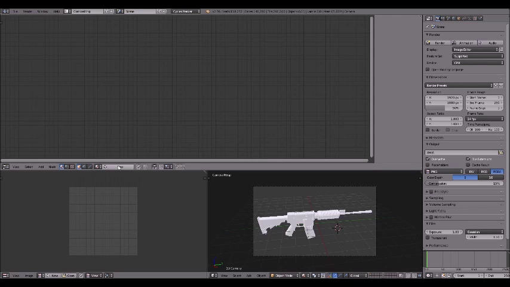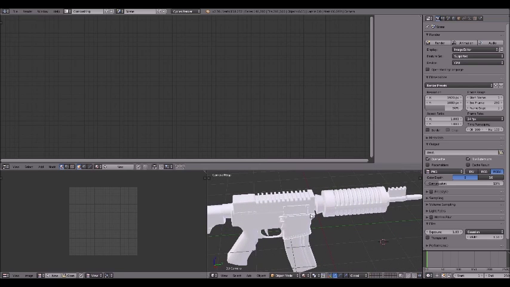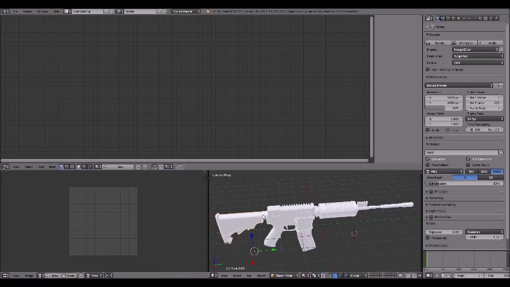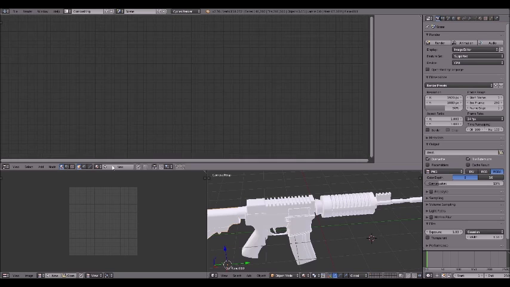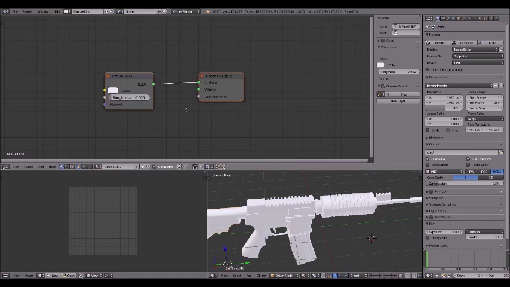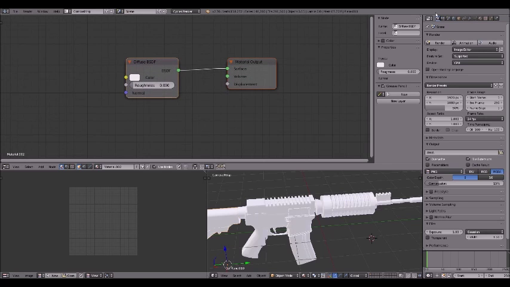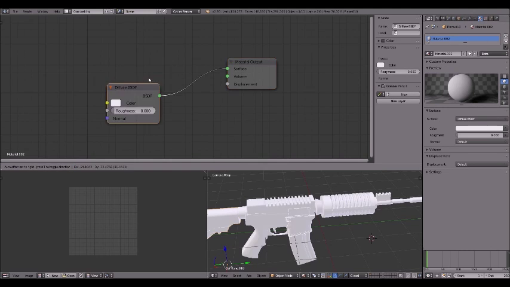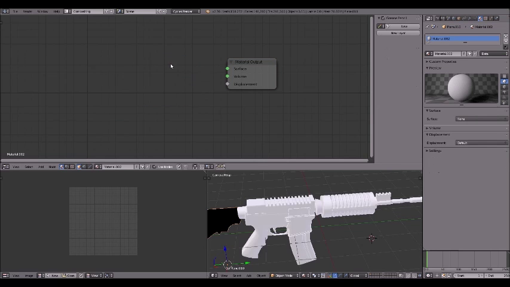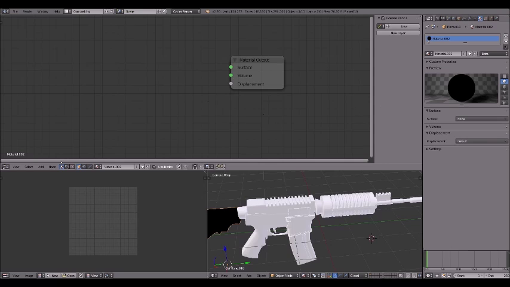materials and click new material, add a material, but we can't do that because we need to select something. So on here I'm going to select this main thing, plus this back bit here. Actually no, I'm not going to have that back bit. I'm just going to have that. Then I want to click new, and it'll come up with two nodes. We can also have a look up here, and I like to have the preview, so we go into materials and then preview, and this is what it will look like. I don't want this, so I'm going to click delete, and it's going to turn black, obviously.